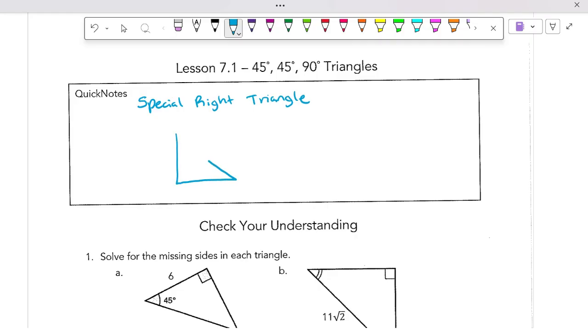Specifically, if you had a 45 and a 90-degree angle, first off, it is an isosceles triangle because you have those two congruent angles. That means the opposite sides are congruent. So we would call both of these sides A. And then to get the hypotenuse, you would do A times the square root of 2.